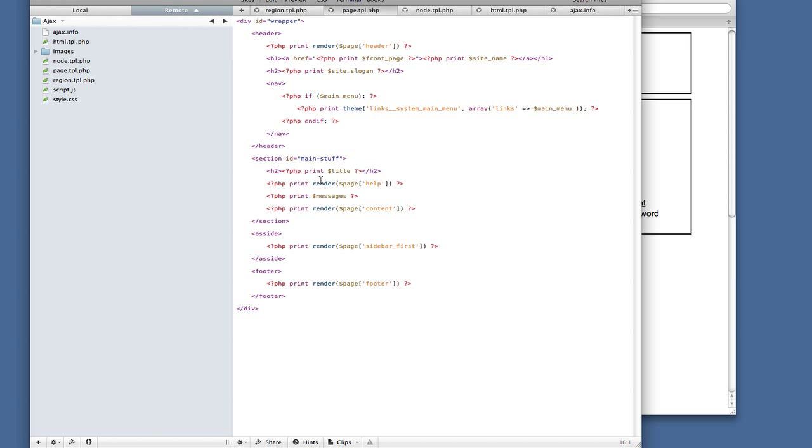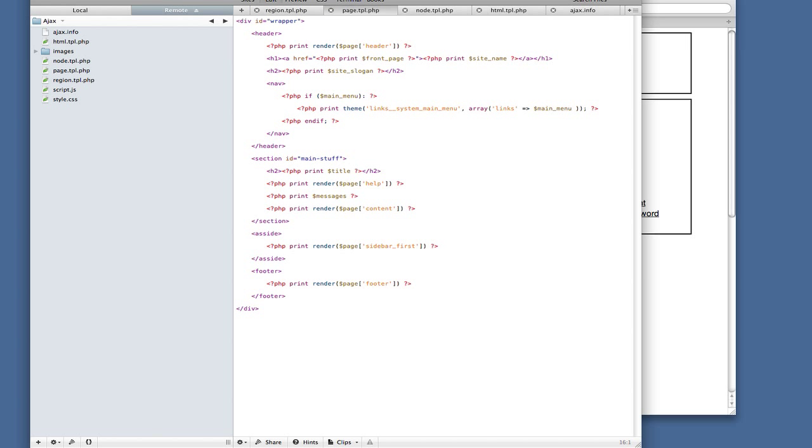And we're just going to print out our messages. That's the same in Drupal 6. And then we need to print out this content region, the same syntax. You really have to understand this syntax of calling different bits of objects to do Drupal 7 theming, because that's what the source centers around. And there was nothing about this in the documentation. It was thanks to that article I showed you that I learned all about this. So definitely kudos to that, and I'll definitely be linking to it in the description.